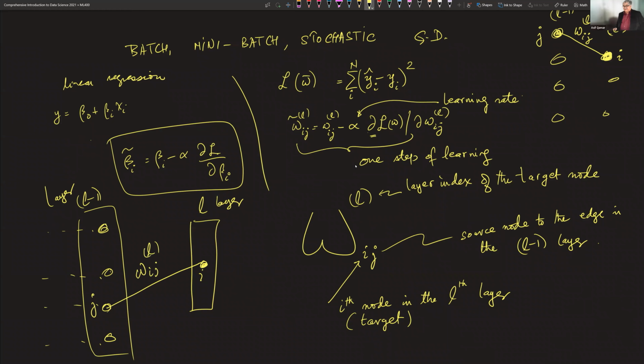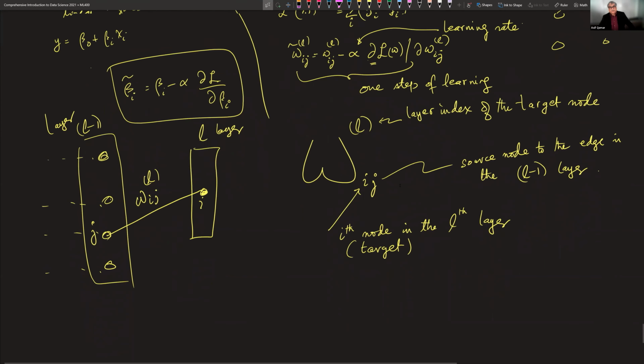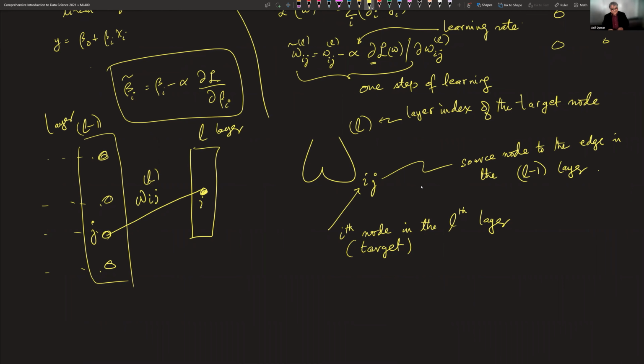It takes a little bit of getting used to. Intuitively, you might say, hey, why is it not JI? Why is it IJ? The reason is it's just a mathematical convenience. When you grind through the matrices and so forth, it is more convenient to write it like this. If you wrote it the other way around, nothing particularly bad, but you'll have to work with transposes of matrices. So it's just a mathematical convenience. And this is not very different from what we are used to in linear regression.